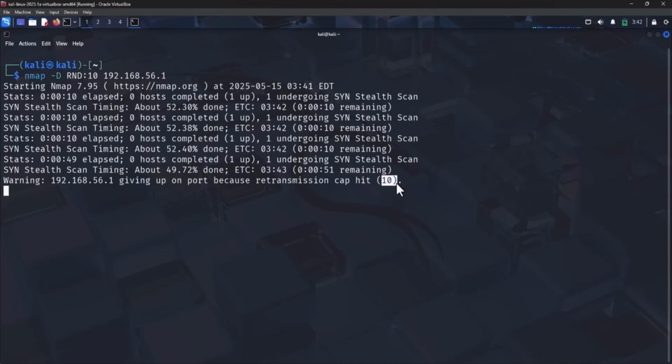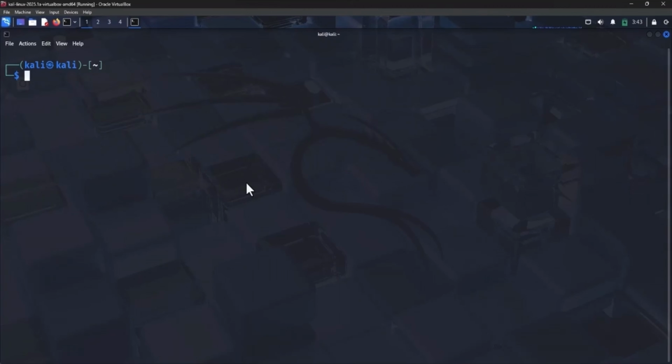This warning means that either a honeypot has detected your scan or the system has reached a limit during decoy packet transmission. Using the -D flag in Nmap helps detect honeypots by analyzing how the system responds to decoy traffic. To end the task, press Ctrl+C in the terminal to stop the scan. Now let's clear the screen using the clear command and pressing enter. Now, let's look at our next technique.